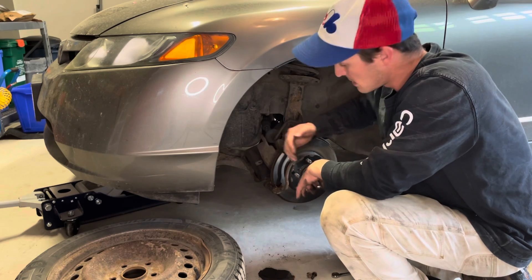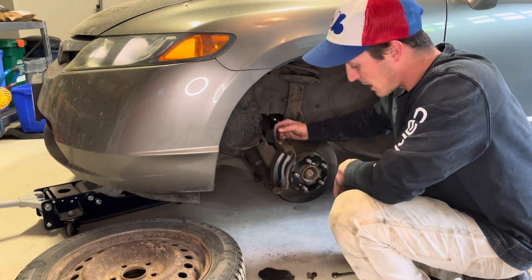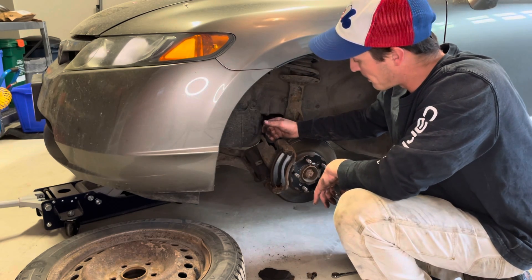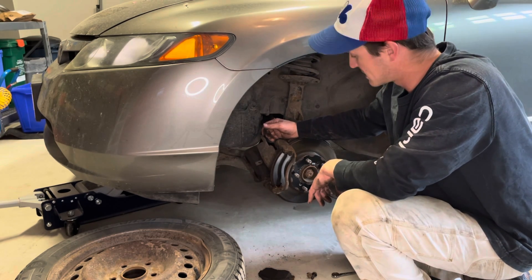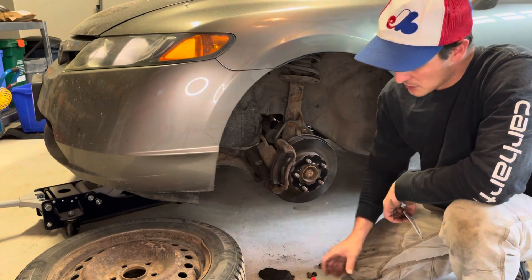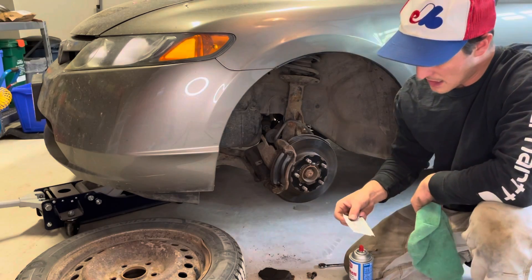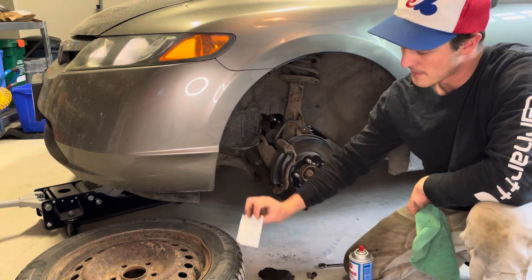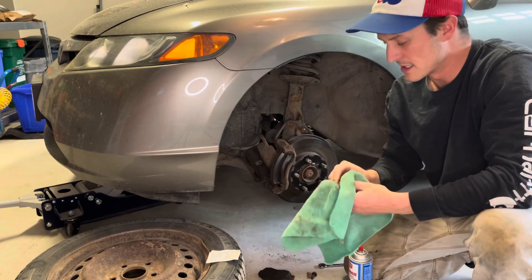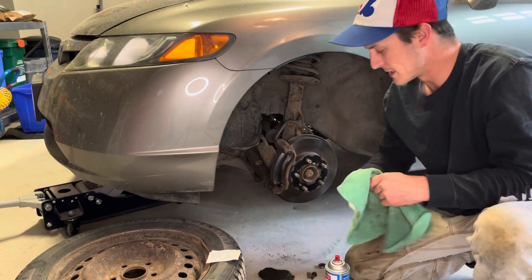As long as everything's moving fine, you can just clean everything — your pins — put some fresh lube on them, pop it all back in, and you should be good to go until next spring. Normally I use Permatex to lube up my brake caliper pins, which I can't find today, but I've got this little pack of brake lube that came with my brake pack last time I did these a couple years ago. So give them a quick clean.